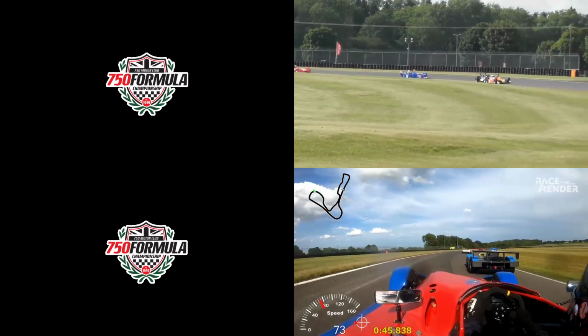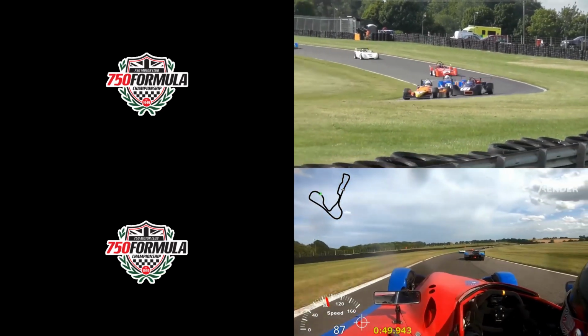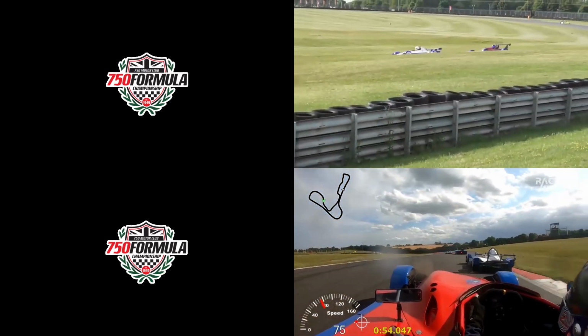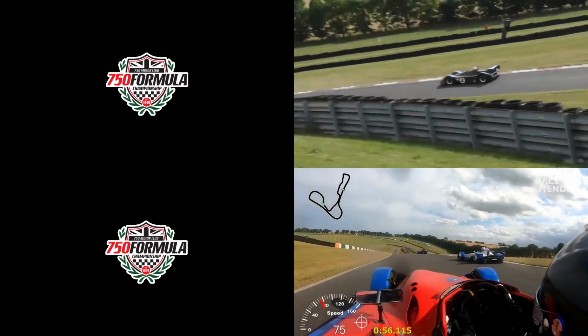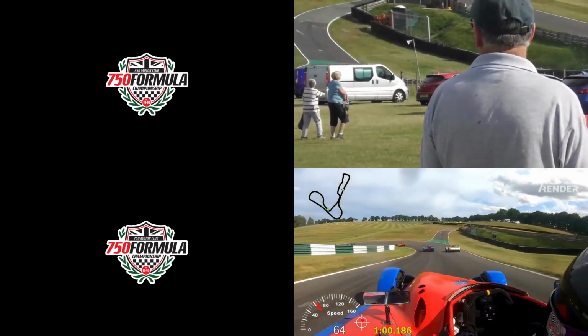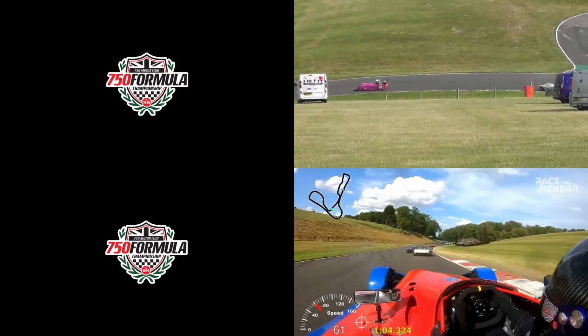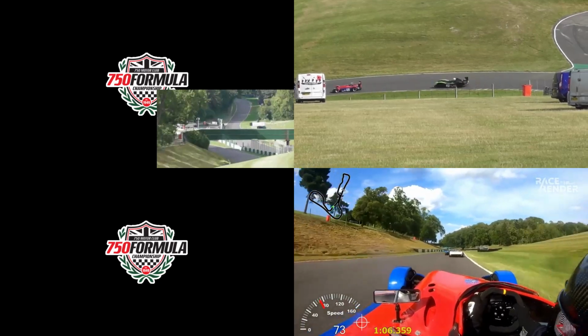And for Bill Cowley, has he been able to grab the lead? Not yet. He's still trying on the outside line after Chris Kerr into the gooseneck, but Peter Bove is hanging on. And now Cowley to the inside, and Bove chops him off. There's a car off the road behind all over the grass. That's Mark Windley's DMC, which has rejoined the circuit, but the lead of the race, so it's still Bove with Cowley and Bartholomew right behind.